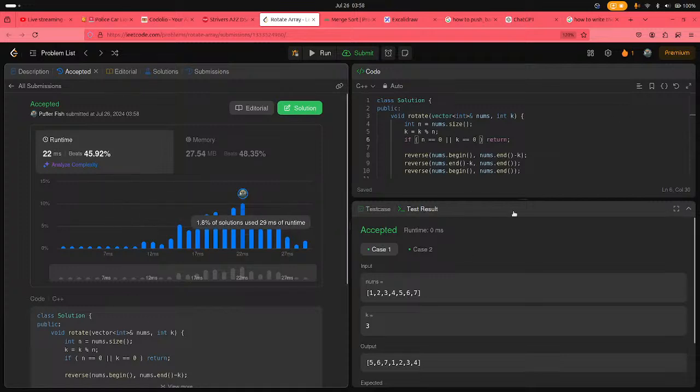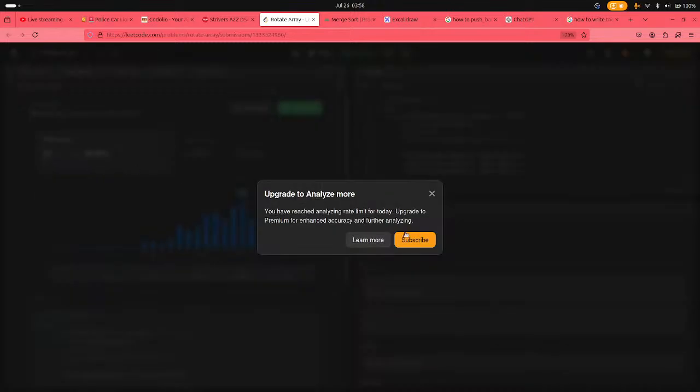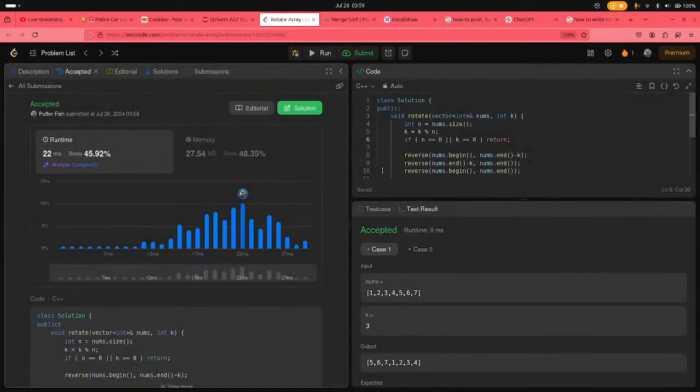So yep, it is not using analyze complexity. This is always, I don't care. Now the optimal approach is done. Let me practice now.